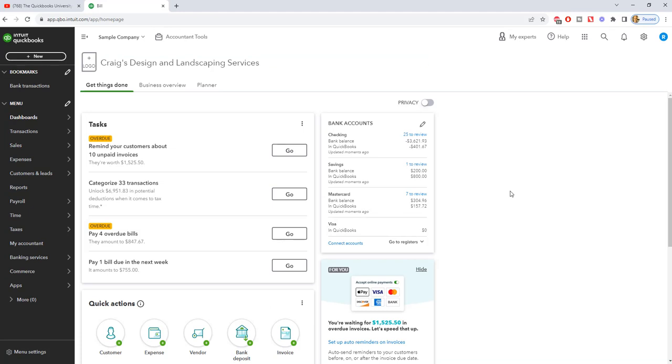Now, this does not mean that these bills have actually been paid in the real world. There is a service within QuickBooks that you can use to pay these. So when you pay them in QuickBooks Online, you can set them up to be paid electronically through QuickBooks Online. There is a charge for that service. So definitely investigate that and see if that's something that you want to incur. It can get a little bit pricey. Those are the basics of paying bills in QuickBooks Online.